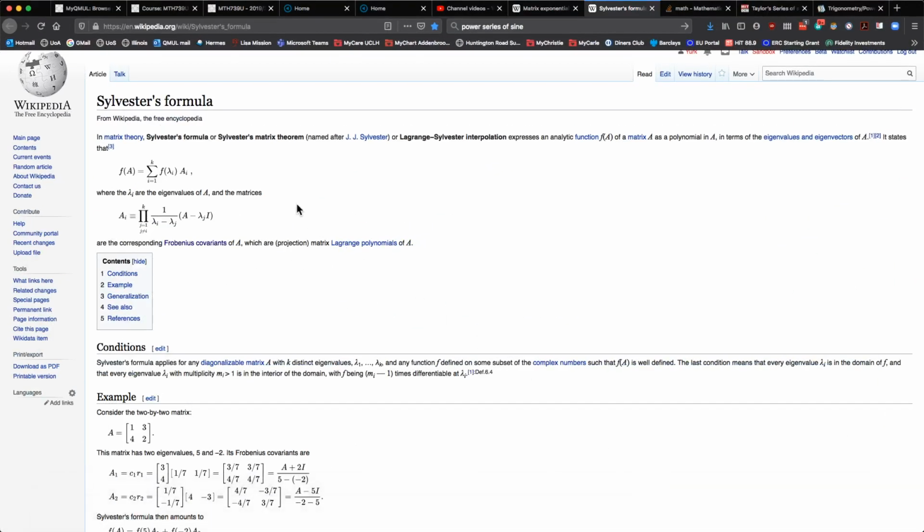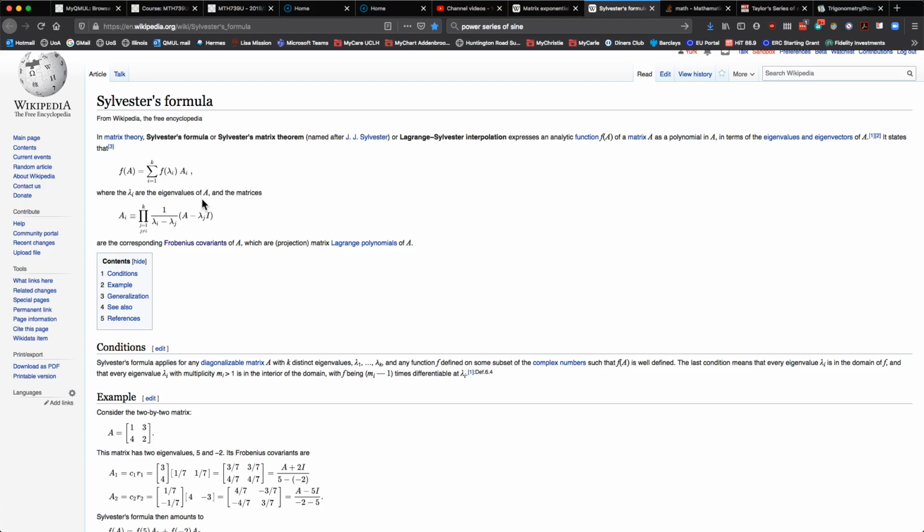And I would encourage you to go to Wikipedia and look up Sylvester's formula, and that's the formula right here. So if you have a function of a matrix A, then that can be expanded using the eigenvalues of the matrix, and that's all you have to calculate. In this case, you don't need the eigenvectors.